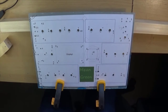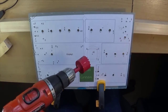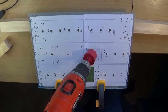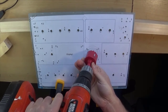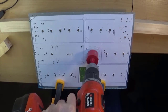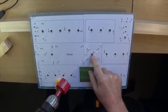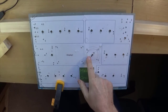And we have a drill. Okay, let's go for it. I think I am going to initially take that spring off. That is just to try and stop the piece you cut out being wedged in the drill. Okay, now I think we got away with that.